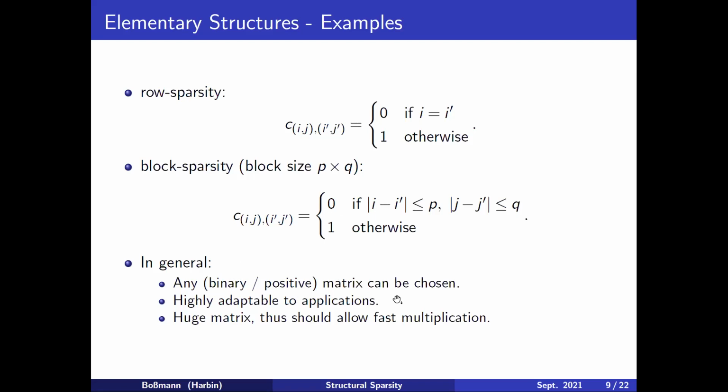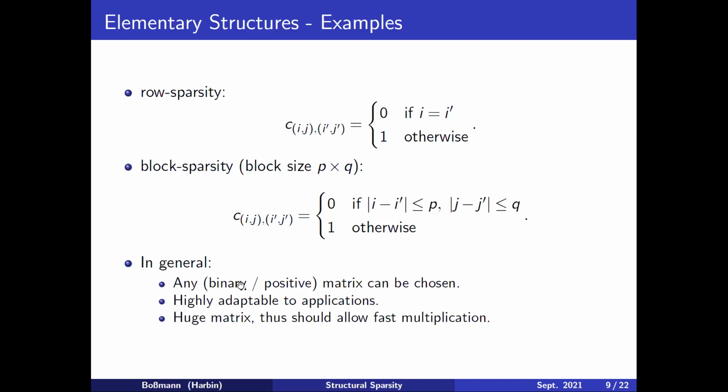You can adapt it to your application as you like, with any kind of coefficients, like any combination of coefficients. The only thing you need to keep in mind, we already see here, is that if, let's say, our matrix X is a square matrix n times n, then this matrix C will be n squared times n squared. So this will be a huge matrix, depending on your system. So you need a way to deal with this matrix quite fast. And for our algorithm, that means we need a fast multiplication by this matrix.